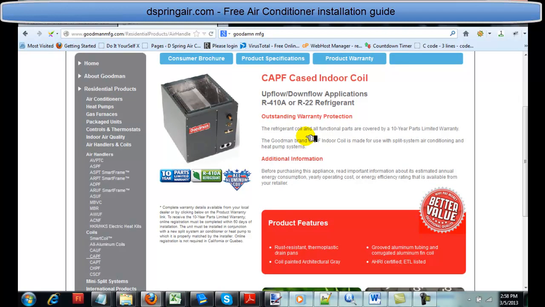One of the things that I did want to bring out is that if you have a furnace and you're trying to retrofit an air conditioner to it, let's say you got a Trane furnace and you're trying to fit this Goodman coil on top of that Trane furnace, you have to make sure that the box dimensions are relatively close to the dimensions that'll fit on top of the furnace. And they'll give us the dimensions in the product specifications.